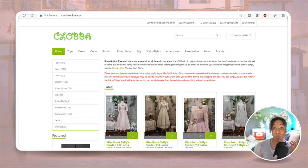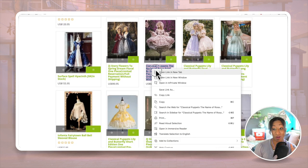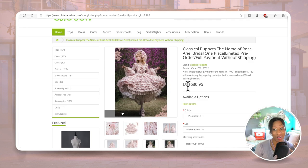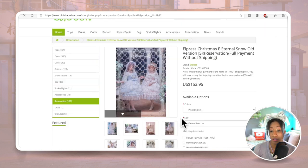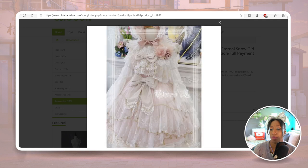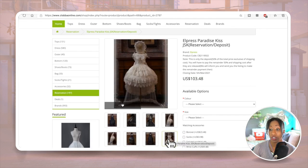Club Online has featured dresses from the brand This Time, and last year they made a beautiful lolita wedding dress that I don't see on there anymore. It also features dresses from Classical Puppets, which also makes very beautiful dresses that work for lolita weddings. It's a little higher as far as lolita dress prices go, but as a wedding dress it's still on the cheaper end. You have various options there that would go perfectly — and you could even wear one in sax and pink for a non-white lolita wedding look.